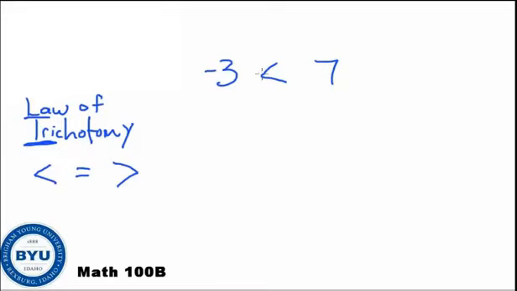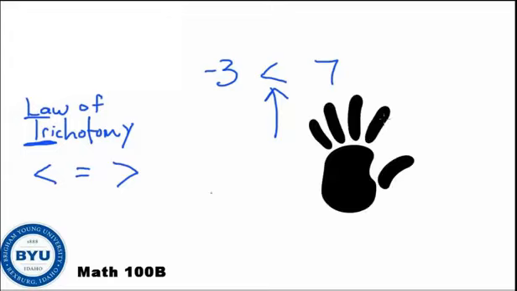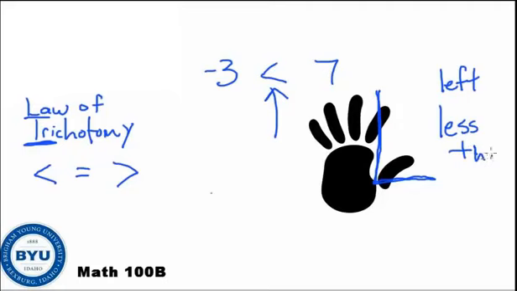If you ever forget which one is less than, you can hold up your hand. If you hold up your left hand, you will see that your index finger and your thumb form an L. And so that's how I always remember which direction is left, because that's your left hand. But you can also remember that it's L for less than, to help you remember which one is less than and greater than.